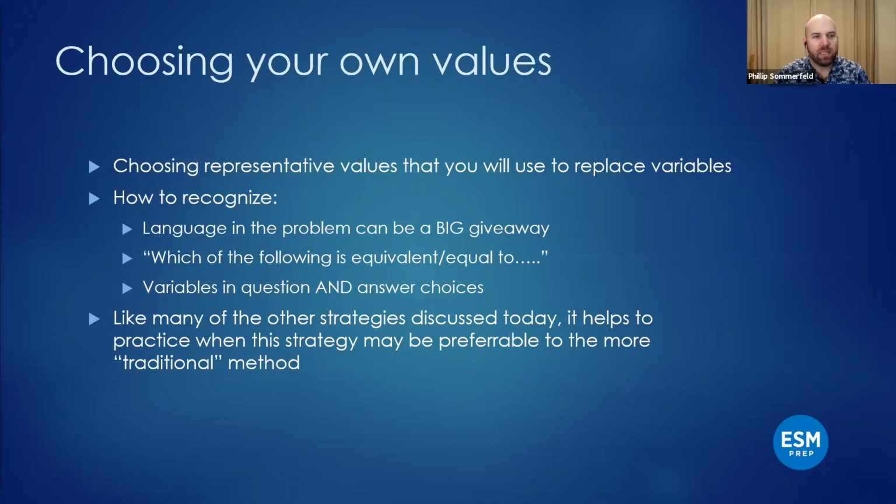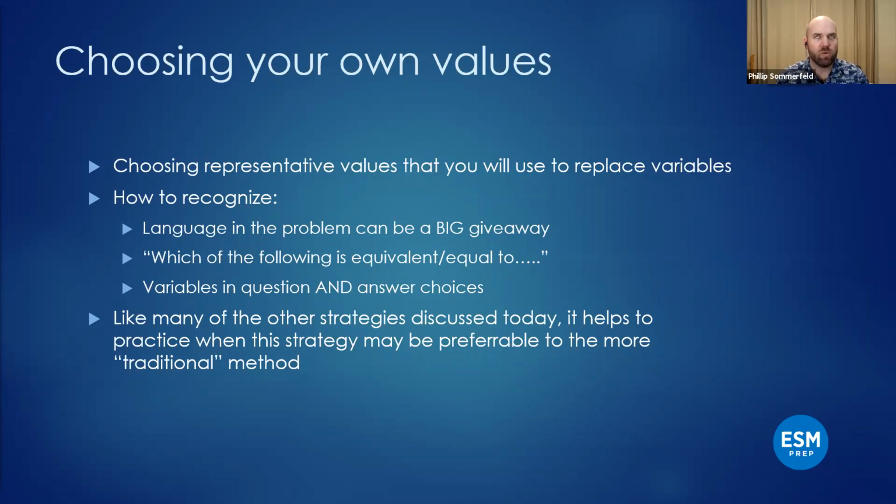And basically what this is, as you can see here, is that if you see a certain type of problem, one that prompts you to think, oh, this may be a choosing-your-own-values problem, you're going to choose numerical values for your variables, and then calculate, or evaluate, the expression with those numbers plugged into the variables. And so the language that you see in a problem is huge here.